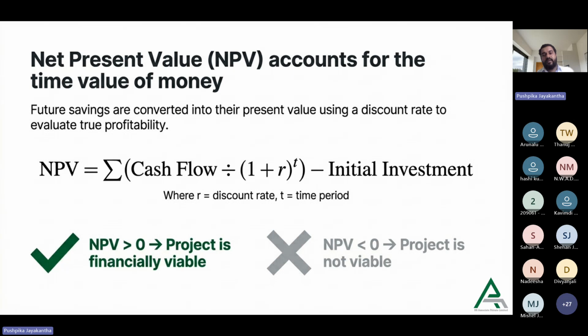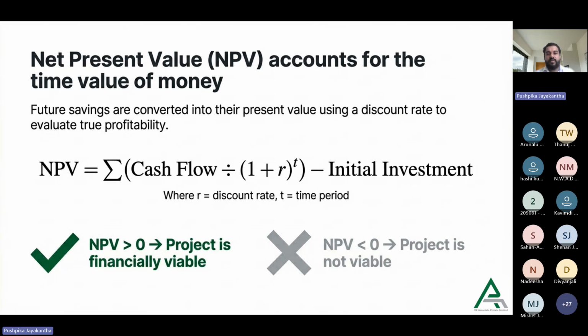So this discount rate, now there's a question where we get this discount rate. And why are we using this discount rate? Because energy efficiency projects generate savings over many years. So future savings are not equal to today's money value. So that's why we have to do this evaluation and apply this discount rate here. And there are common methods we can use for discount rates.